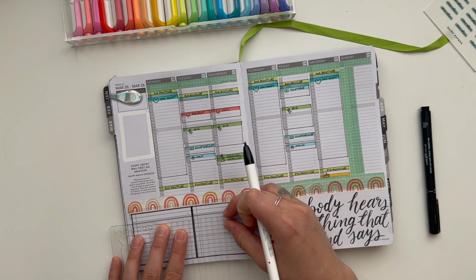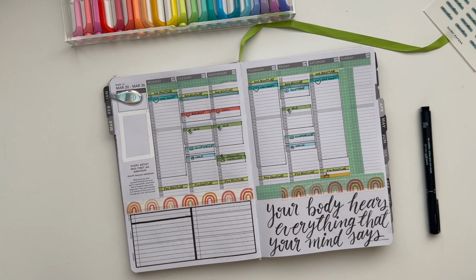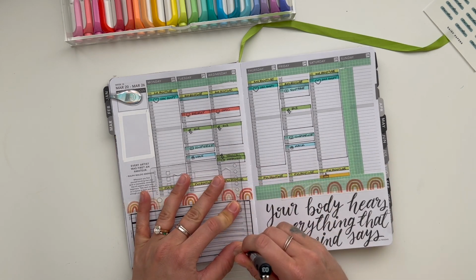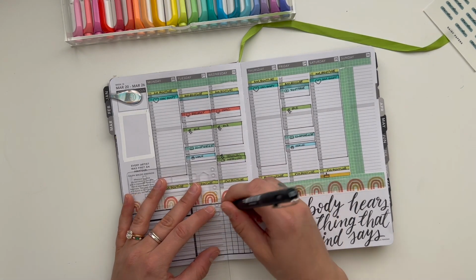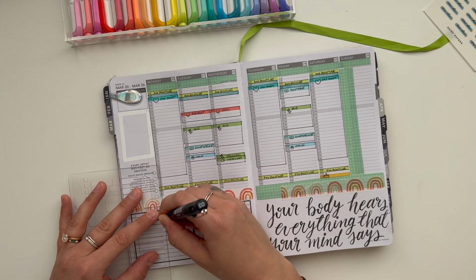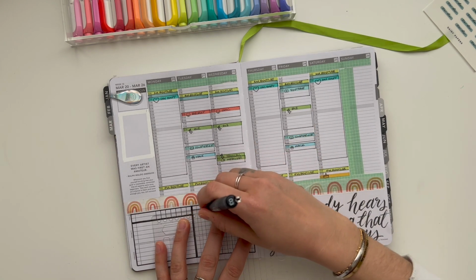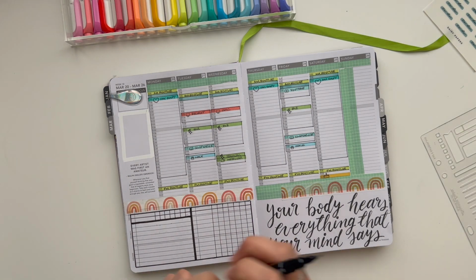One of the biggest things that I've learned throughout doing this so many years now is that tracking your habits is actually the greatest way for you to see how you're doing, rather than just making it up because you say, oh yeah, I did that a few times. But in reality, take a look at what you're tracking, take a look at how many times you do it, and that'll show you more consistency rather than trying to figure it out on your own, if that makes sense. So anyways, let me just finish this up.